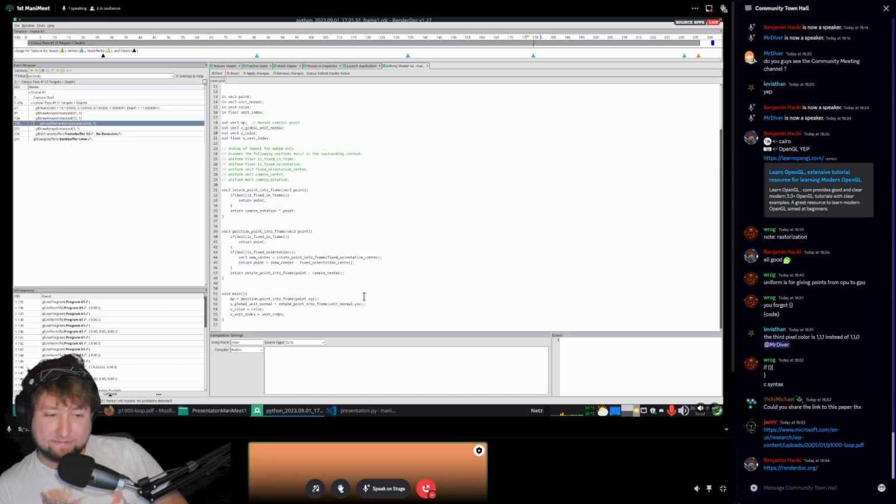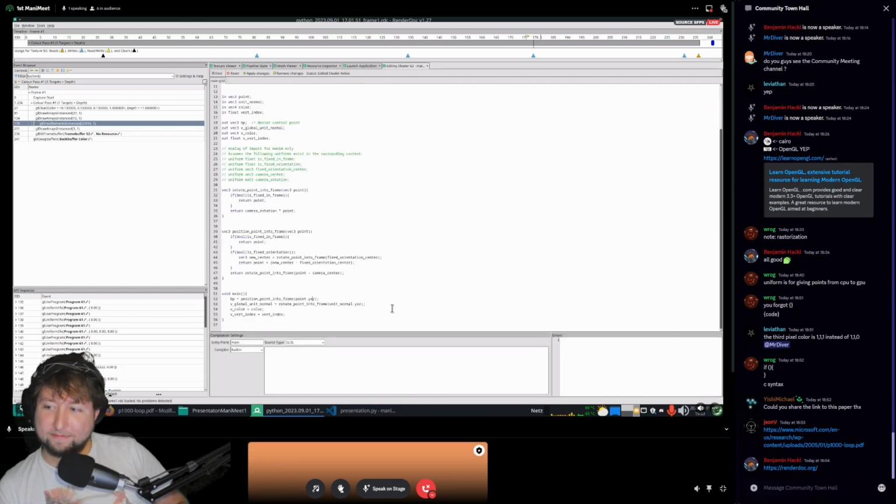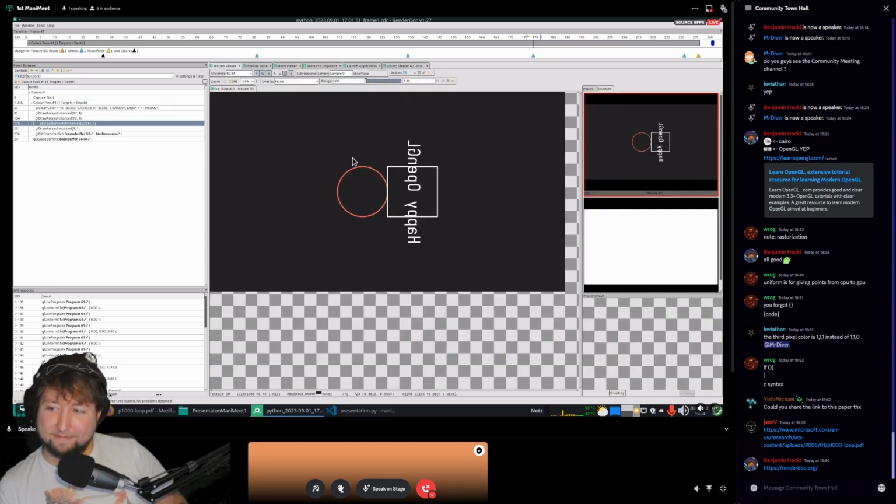Probably because... Oh, it's just the normal. Right, so... And if we do it like that, then everything is flipped to the right and inverted, right? So we change the axis and then, yeah, you can debug stuff like that. And that makes it really easy to have a good interface for debugging shaders and debugging OpenGL and how everything works. And it makes it a lot simpler than just restarting everything over and over again, right?